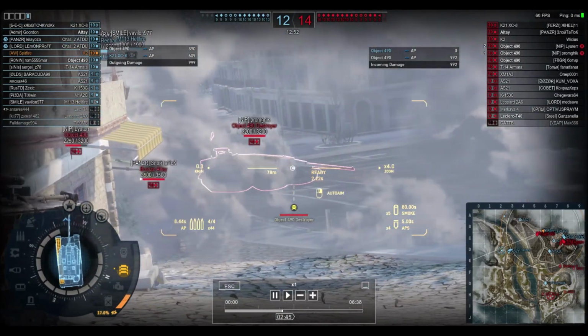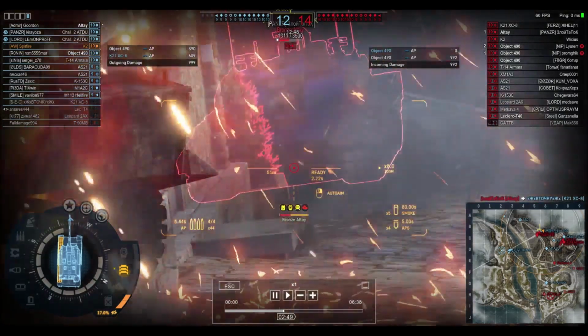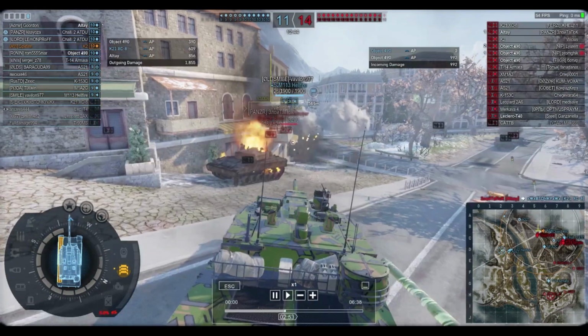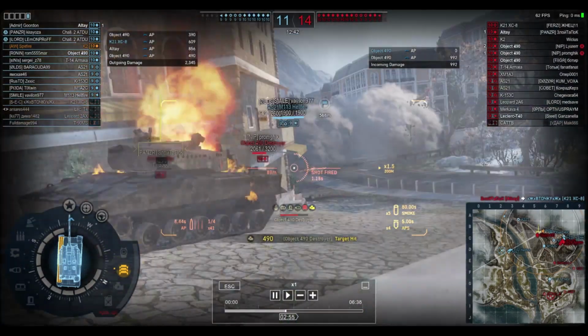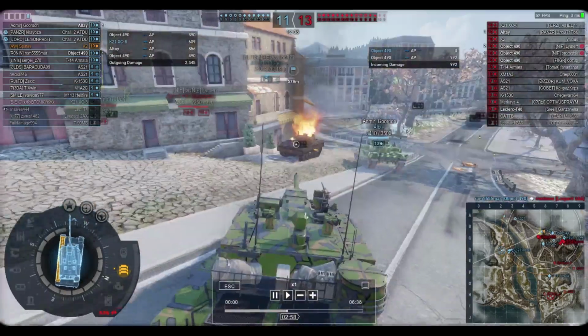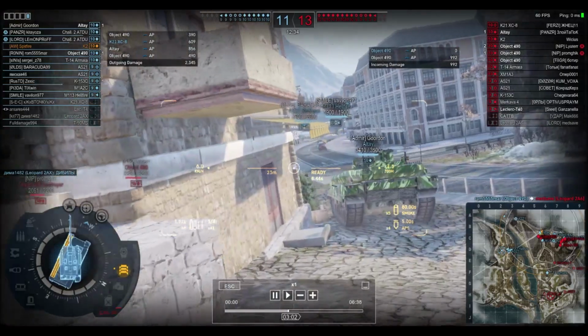Trying to hit these 490s. Alte as well. I remember trying to shoot this thing. There we go, target designated. Beautiful, 856 damage onto him. He's backed off. The target designation will happily cause people to back off as well, which is probably one of the best things, really. People don't really expect it.